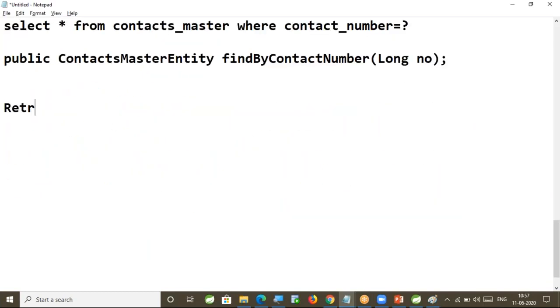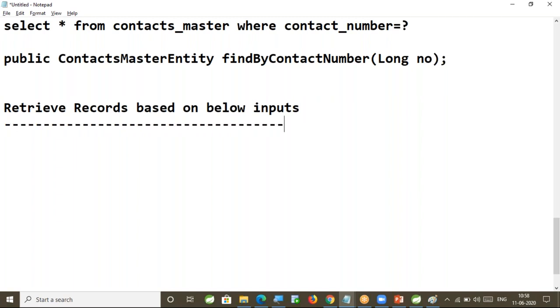First requirement, retrieve records based on the below inputs: gender is equal to M and active switch is equal to Y. So based on the two columns, I need to retrieve the data.